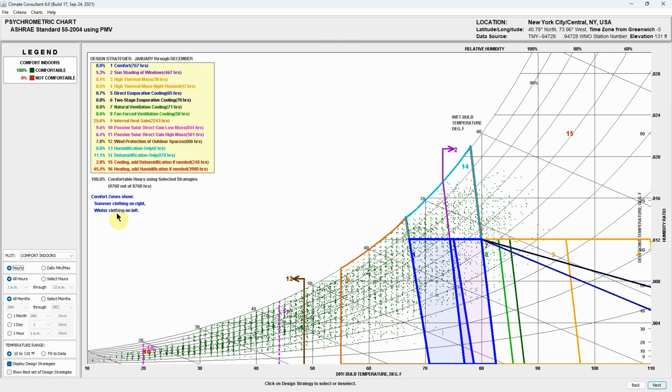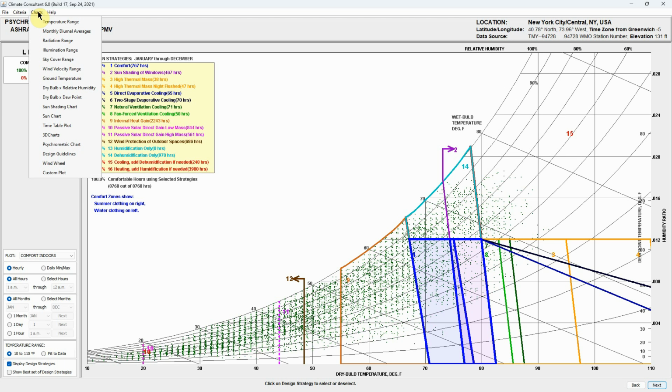And this is something you don't need to really worry about with this assignment, because all of this stuff here is really the content of a lot of the rest of the class. So we're just going to talk about how we get these dots into the comfort zone by using aspects of our building and its placement. So just realize this is here. We're going to talk about it more. I don't think you need to use it for this assignment. You could if you wanted to, and it's a good thing to start learning about, but it's not totally necessary.